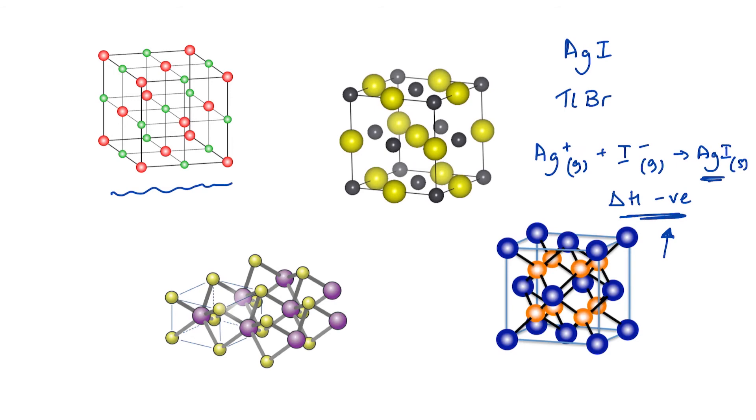So how can we explain this? Well if we think about an iodide ion for example, it's a very large ion just with a single negative charge. In this example here I've got aluminum iodide. Aluminum is a small ion with a high charge. So we can say that aluminum that's got a high charge density would be the posh way of explaining this. Iodide ions have a low charge density. So that minus one charge is spread out over a large ionic radius. We know that compounds between ions that are small and highly charged, ions which have a low charge density have a fairly significant degree of covalent character. Aluminum iodide is a good example.